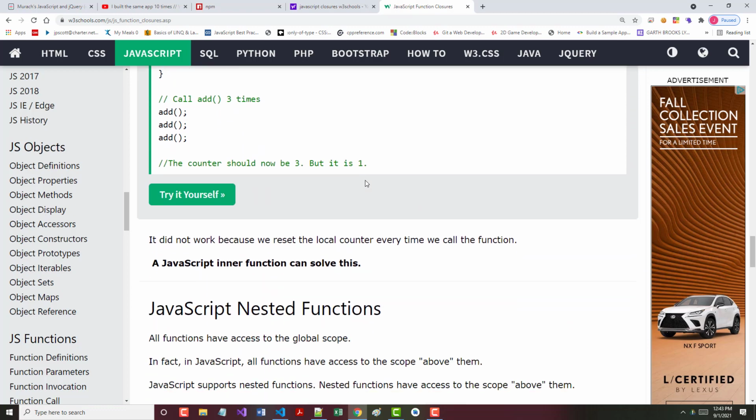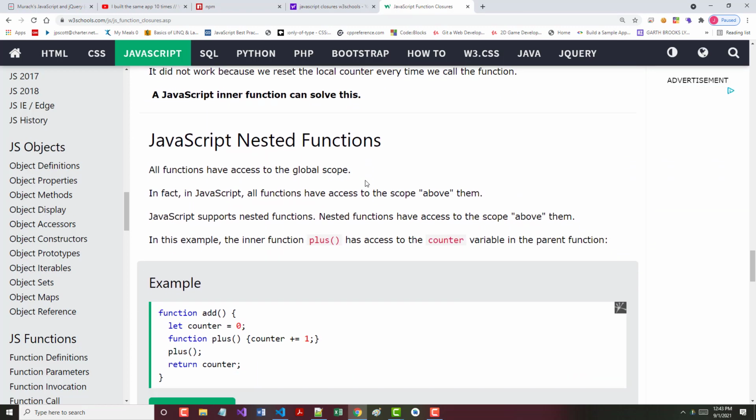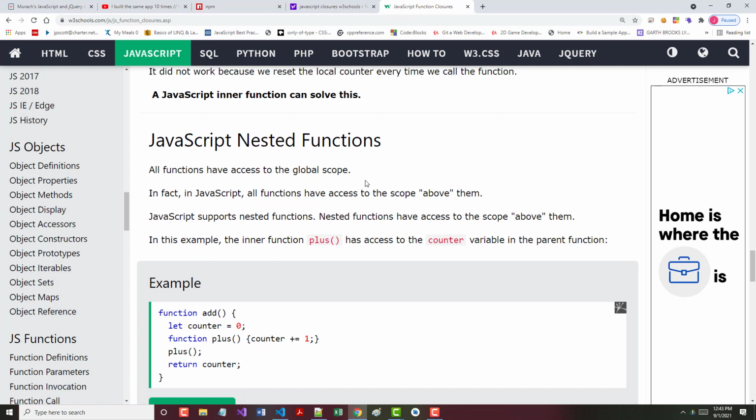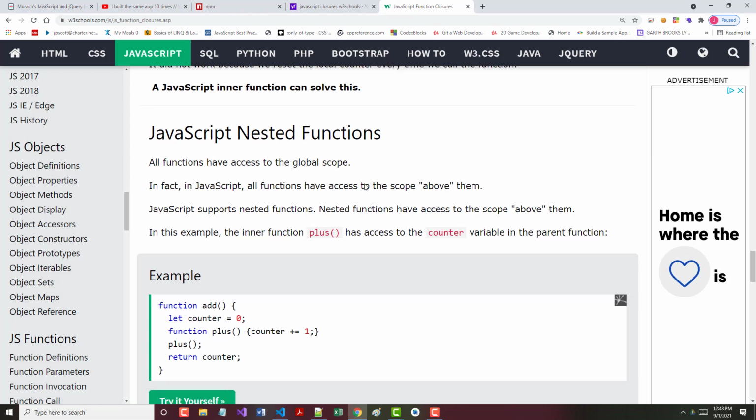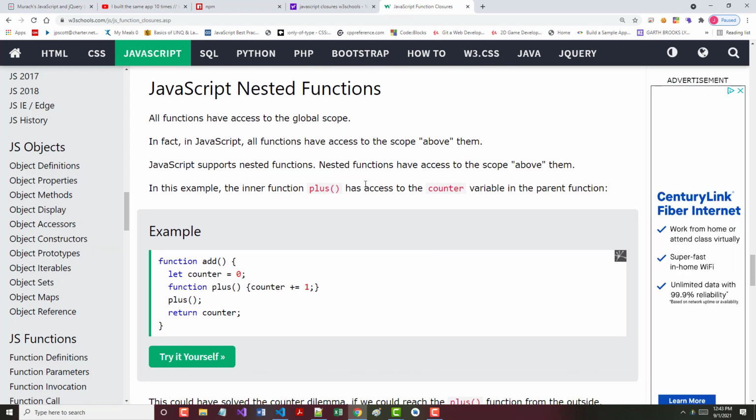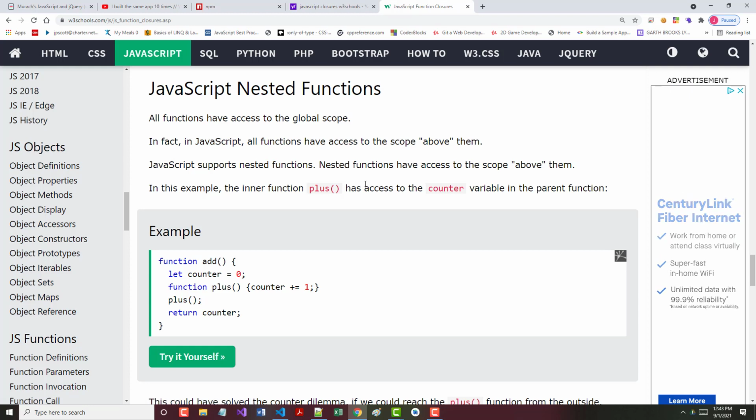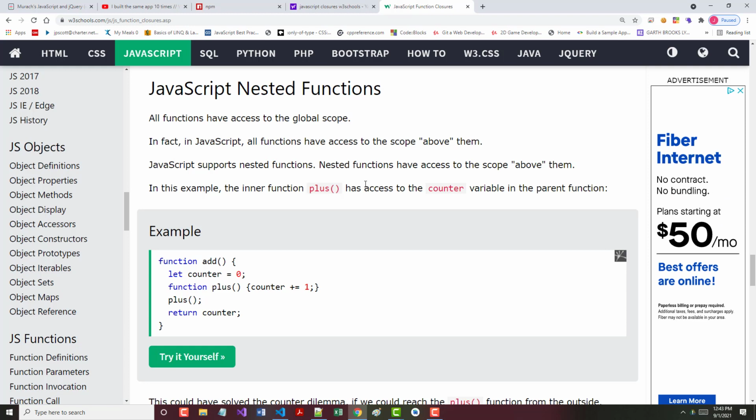All right. A JavaScript inner function can solve this. Now you'll have to look at this because this is one of those things that's kind of hard to wrap your head around. Some of you will just get it like that, all right, and some won't. I'm worried towards the ones that won't. Typically, when we get stuff like this, I can get it, but oh, okay, all right, yeah, I guess it makes sense. All right. So I'm going to actually grab this one.